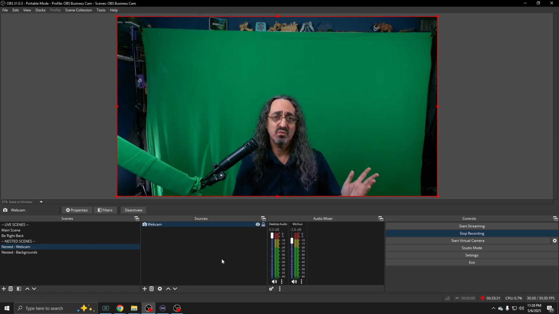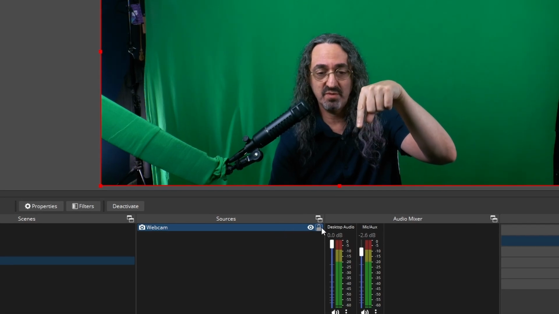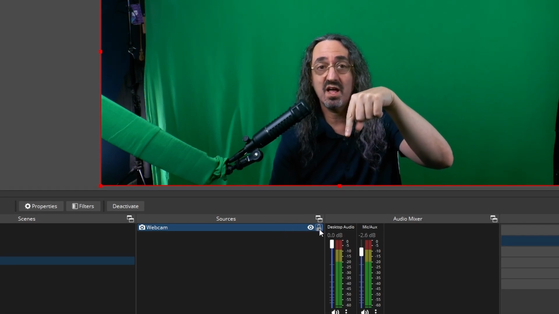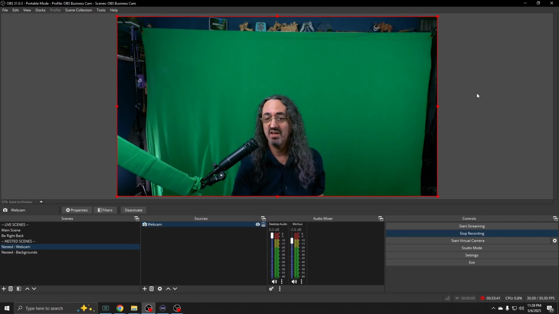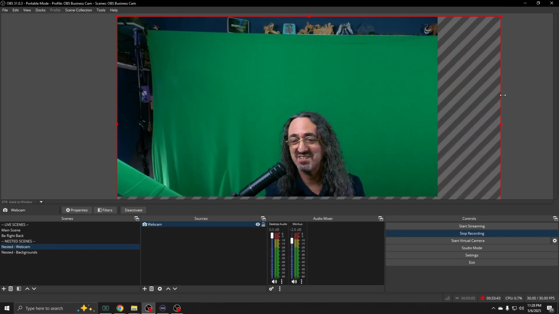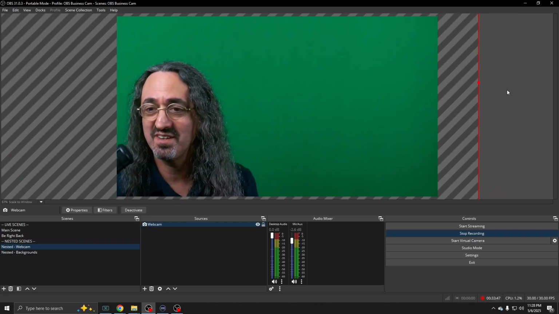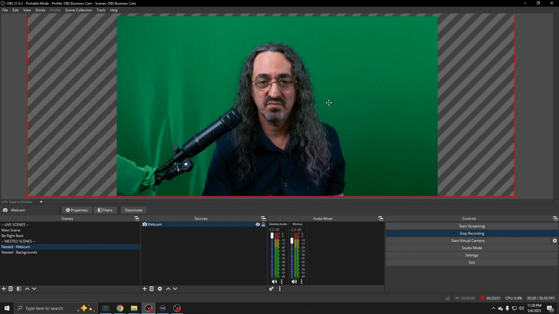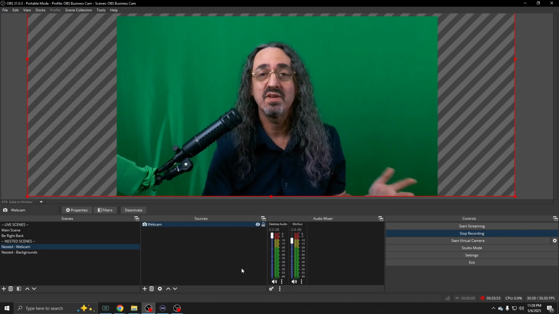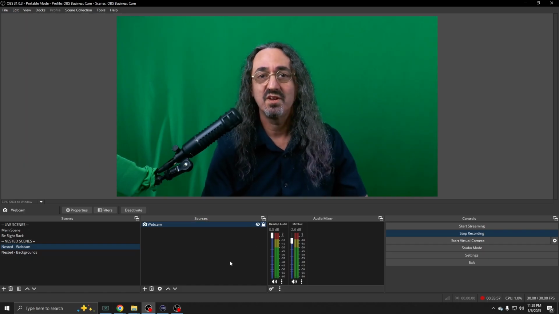We want to be framed the way we're normally framed in Zoom and Teams. So in sources here, next to webcam, make sure that little lock icon is unlocked. That puts that red line on there. And then, you know how software works. You know this stuff works. Grab the red line and drag it out to the right size. Okay, that's too big. Make myself a little smaller. There we go. That's how I like to look in video meetings. So lock it down. Okay, and we're good to go.